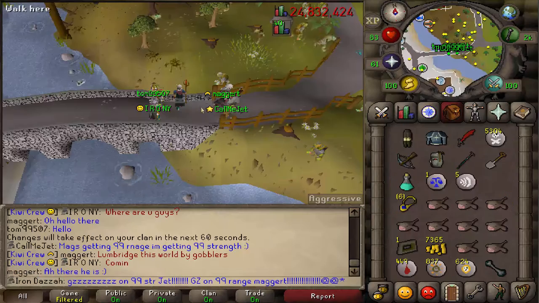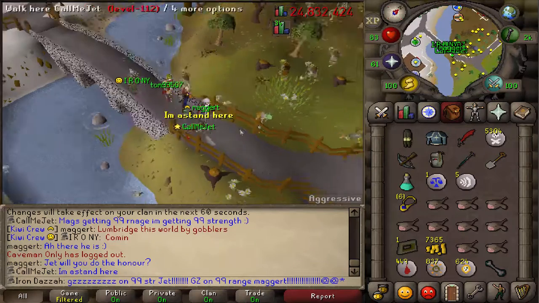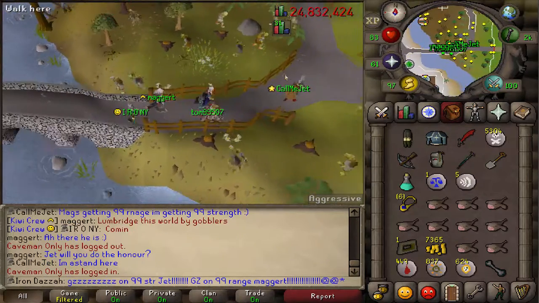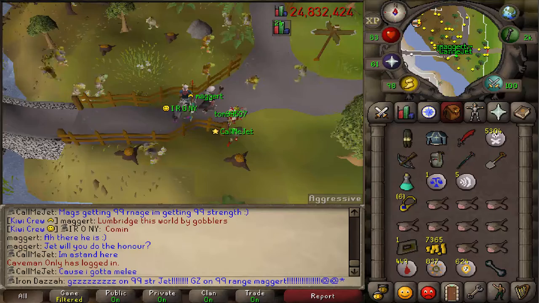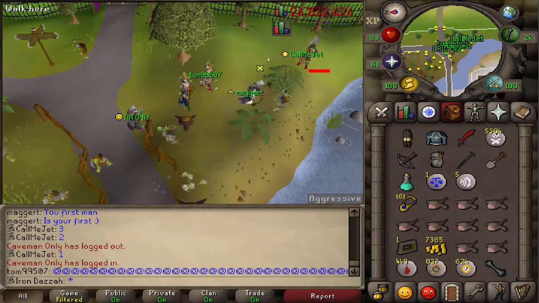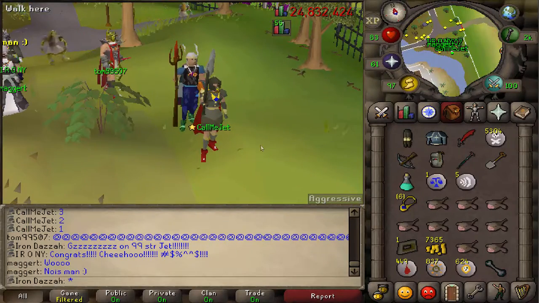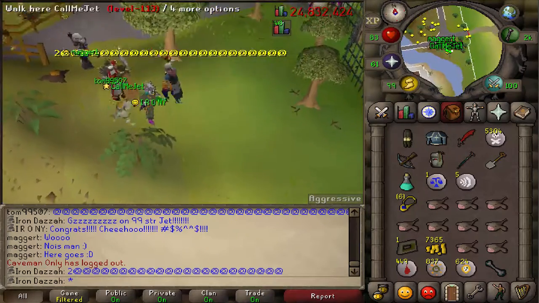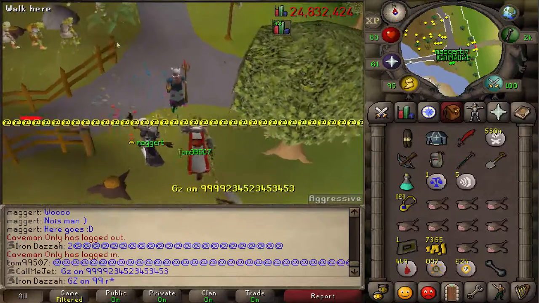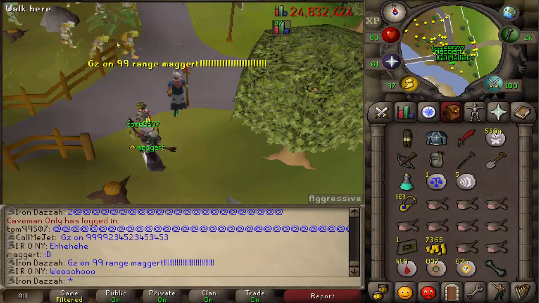Here we are in Lumbridge with my friends Maggot and Call Me Jet. Maggot's getting 99 range, Jet's getting 99 strength. Ooh, baby. Let's see what happens. Woohoo! Well done, man. Jet with his 99 strength. What a baller. Oh, why is it not letting me do this? Oh no! Oh, 99 range, Maggot. Woo! More hats. Yeah, boys!